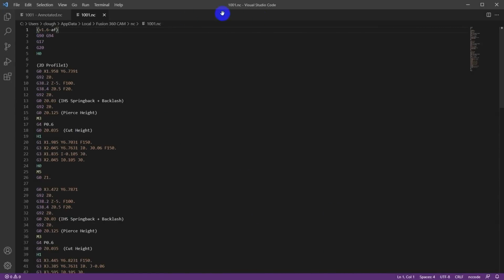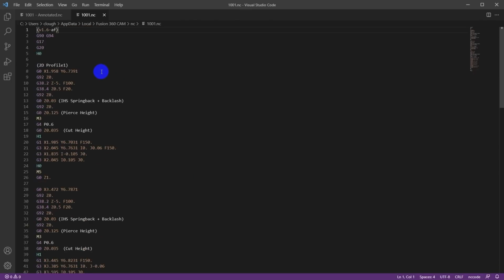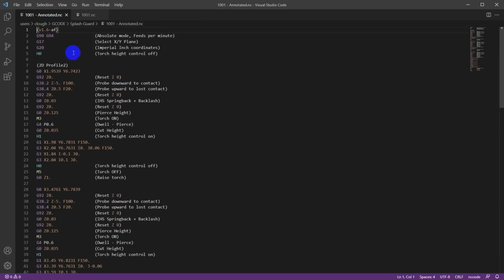And it's already generated it. And here it is loaded up in Visual Studio Code. If you don't have this, it'll prompt you to install it, or you can just say you don't want to preview it and not even worry about it. Now, there's a bunch of mysterious stuff in here, and I didn't understand what it all meant, so I took the time to look it all up, and I have another version of this file that I've already annotated. And so let's walk through what kind of G-code it's generating and what it does.